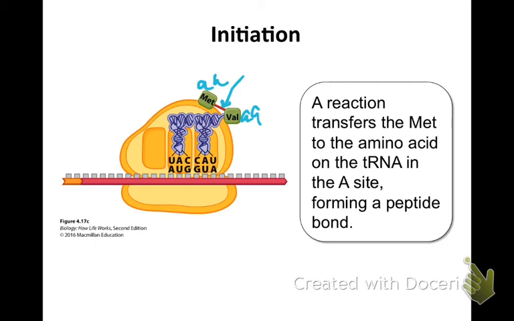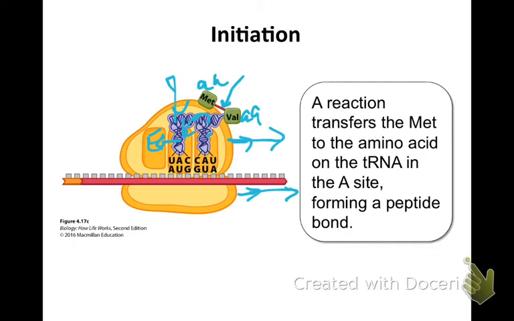The next thing that happens is all of these shift. Actually, the ribosome moves in this direction, and this tRNA ends up in this site. You can picture the ribosome moving down the messenger RNA, while the tRNAs stay in place but ultimately end up in the E site. The second one ends up in the P site, so it moves here. Then the A site is open, empty, and now I can repeat the process.